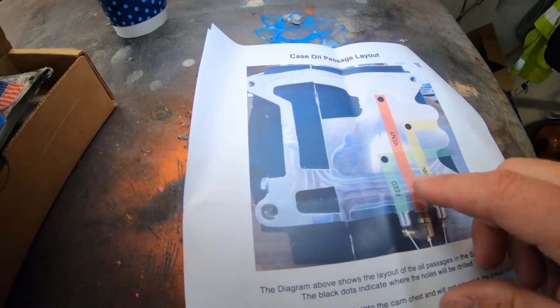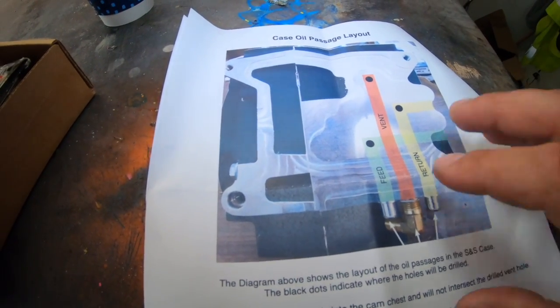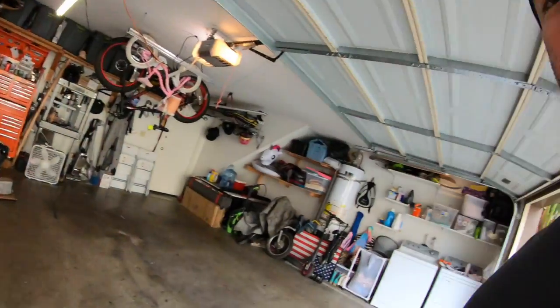So yeah, I think if we take the cam plate off and everything, we're going to be okay to clean all these holes out. But we will see when we get there and routing it. So, stay tuned. So that's what comes in the package.